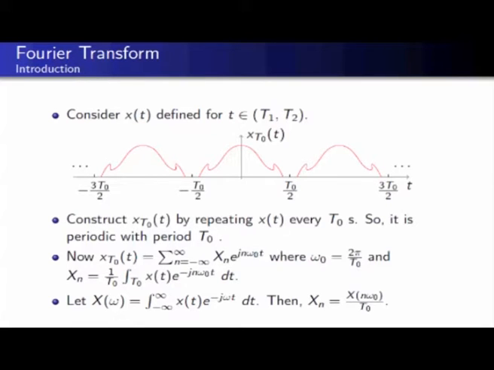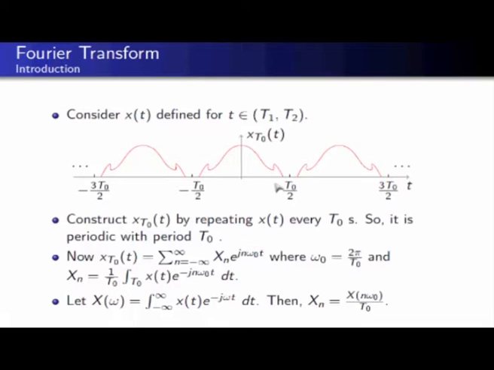The approach I said was, let's define a signal x t naught, by repeating x of t every t naught seconds. T naught is greater than t1 plus t2, which is the duration of the signal. So you take any period outside this interval and repeat x of t, and that is what is shown in the figure here. I'm talking about x t naught, which is non-zero in the time t1 to t2, but now repeated every t naught seconds, right?